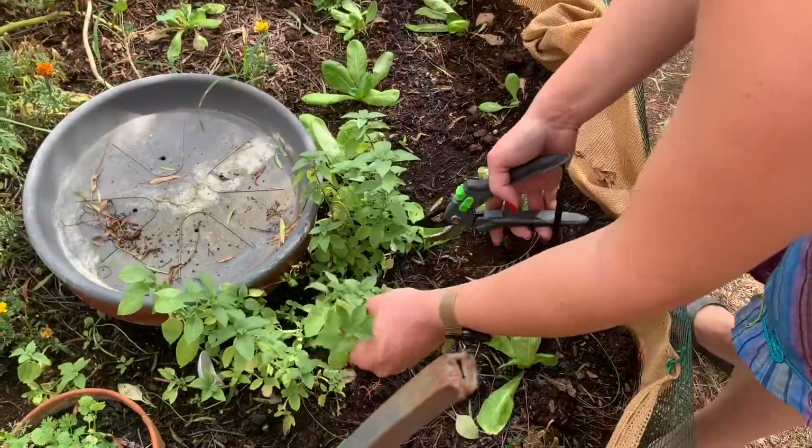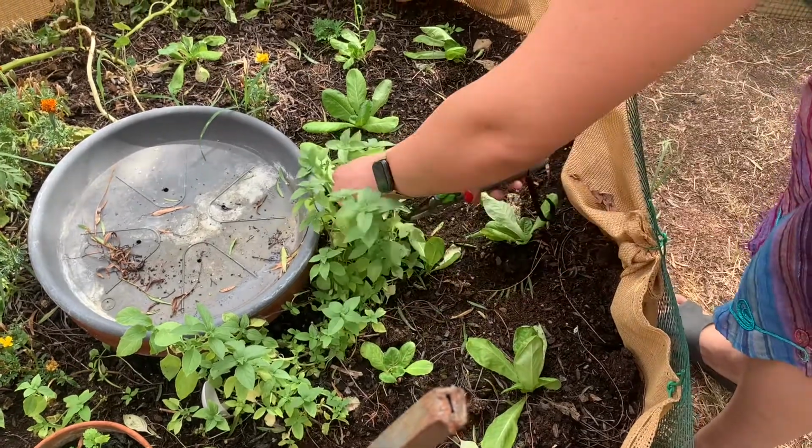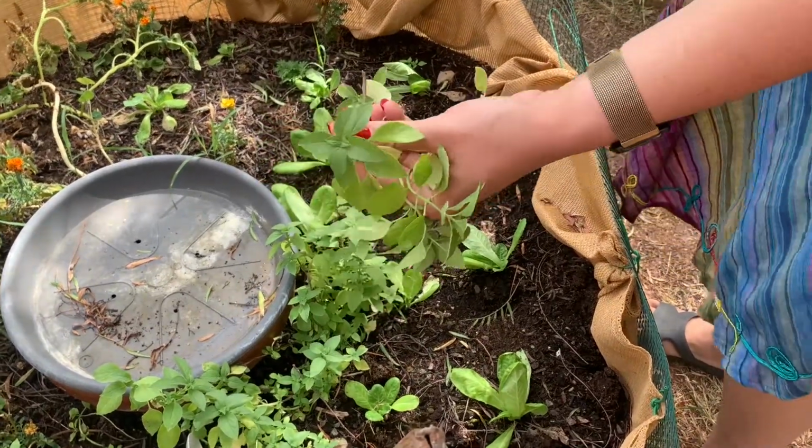I'm getting a little bit of the fresh lemon basil that we'll use in the stuffed zucchini as well as in the pasta today. It just smells so good. I love the lemon basil.